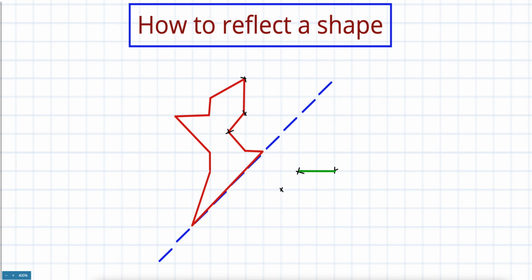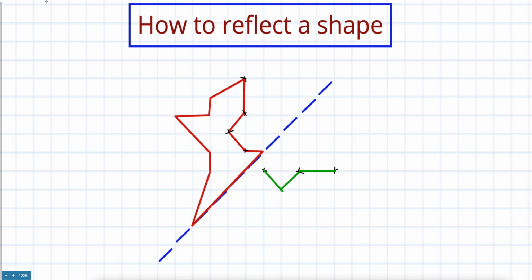Alright, now I need to connect the previous line. Look at this. It looks not actually reflected, but we are going to continue. The next point will be this one, and the distance between this point and the mirror line is a half. I can mark the reflection point here. I need to change the color again.